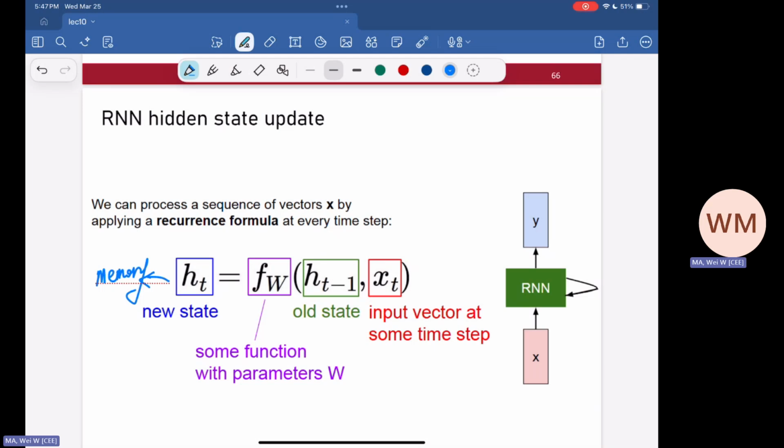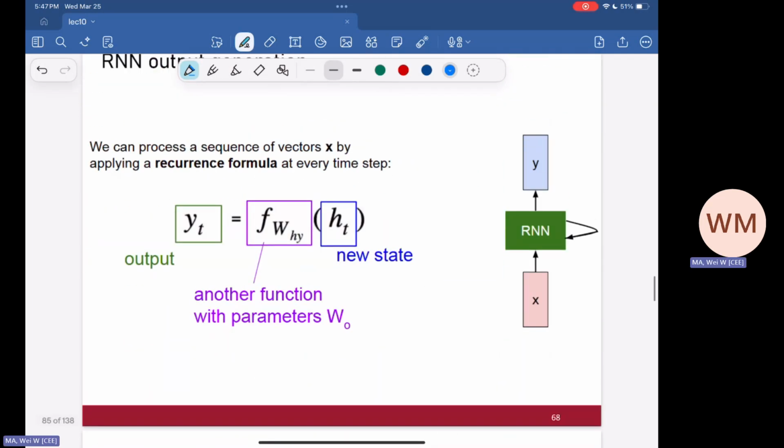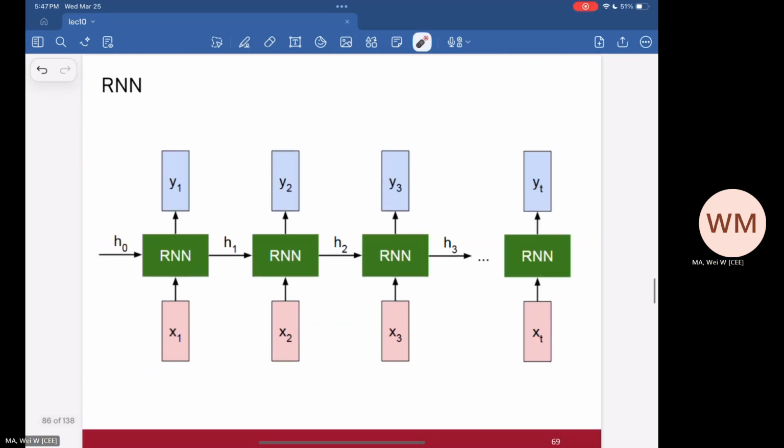Because this RNN deals with sequences, it's not a one-time decision. So you have to have some memory in the middle. Once you have this memory, based on this state, you can output something. Here you can see that we are using this H as a transition state, or you think of it as some memory. We keep updating this memory, and based on this memory, we output things.